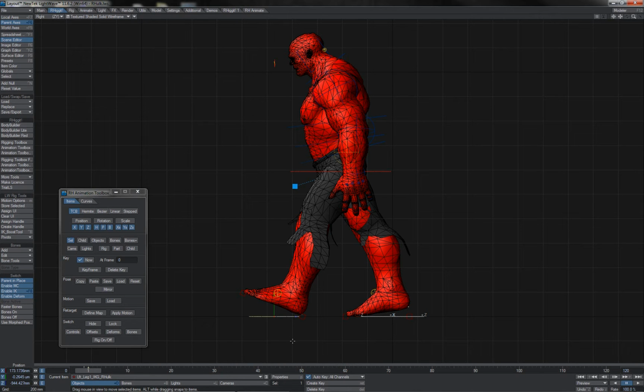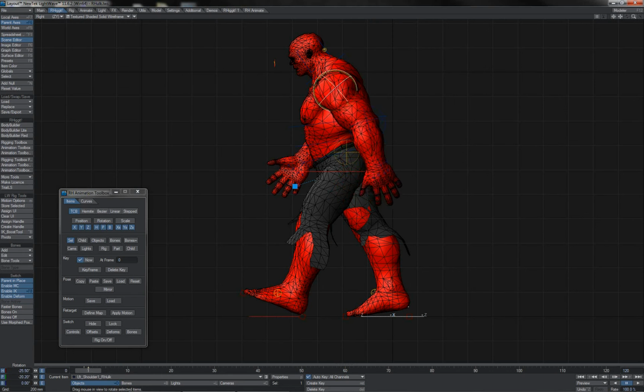But there is no fixed, prescriptive way in which you have to do it, or which you have to work with a character rig. So for this example, we're just going to look at a couple of basic ways of walk cycling to see how you might structure your keyframes on different items in different ways. So here we have our character setting up to do a bit of a walk. We've just got him in the basic contact pose there.